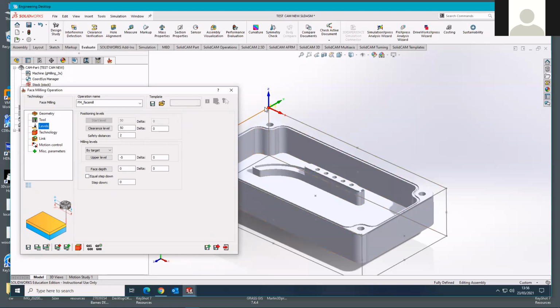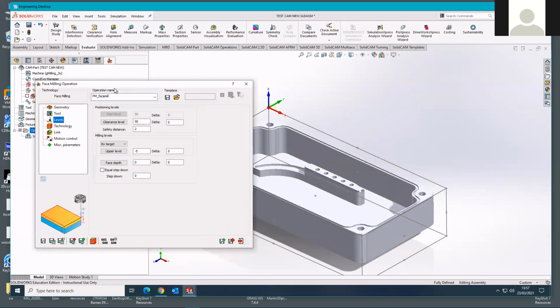So yeah, it's very much an iterative process where you do a little preview of the tool path, you make a tweak, you press recalculate, you see how it's affected the tool path, and backwards and forwards and so on and so forth, until you've optimized each operation. But let's go back to the top.